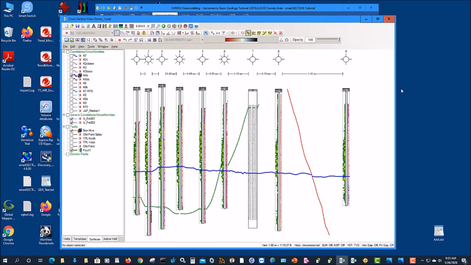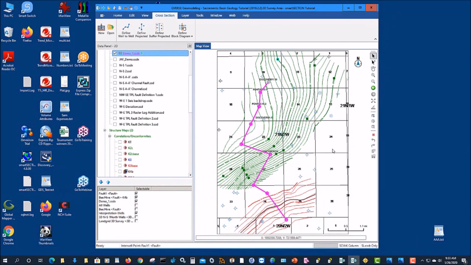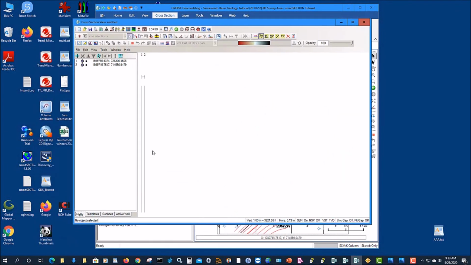And of course, just to kind of reiterate one more time, if I want to go in here and create another fault, let's say I interpret another fault to be in here in the space where I don't have any wells, recall that I can go into the well-to-well cross-section, double-click here, bring up a simple cross-section.